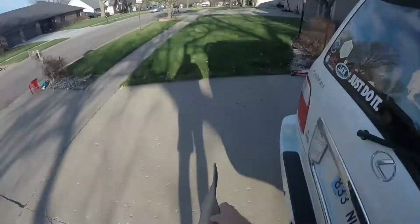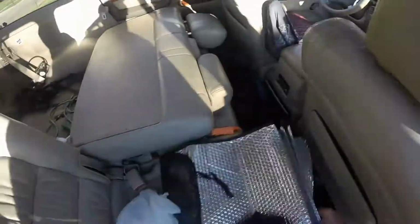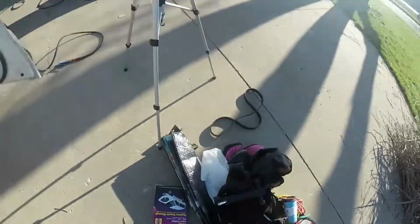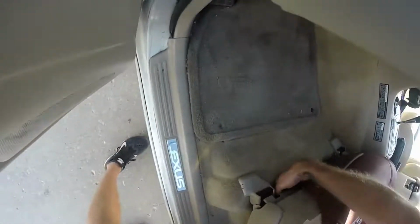All right, we're gonna start by ditching everything out of the car into a pile so I can sort through it later. Lots and lots of stuff has ended up in this car over the last couple of months. All right, as well, pulling the rugs. I'm gonna put them on the other side of the driveway and they're gonna get a soaking here in a second.